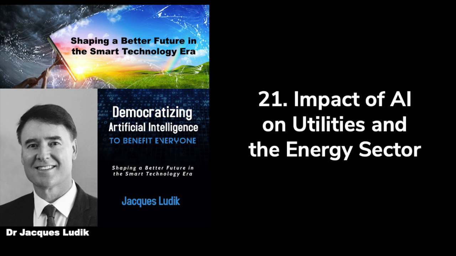Duke Energy's My Home Energy report is another example of an energy savings application that processes information such as the home's footprint and weather to provide personalized recommendations to customers, including energy efficiency tips, savings projections, and messages to solve problems. As with electricity utilities, there are also many similar AI use cases in water utilities that can drastically reduce energy costs — which typically make up 25–30% of total operation and maintenance costs — as well as chemical inputs used for treatment and water use, and enable improved resource allocation and value-based maintenance of equipment.